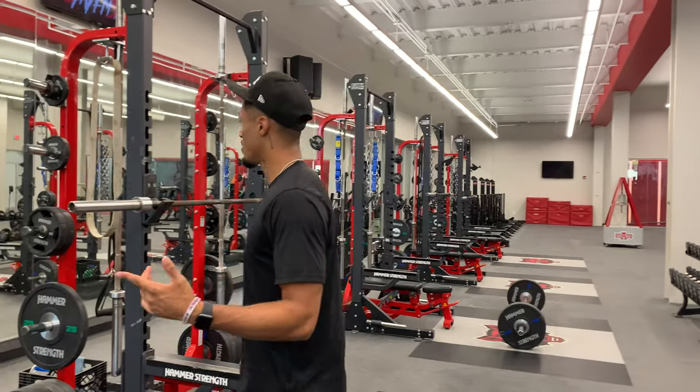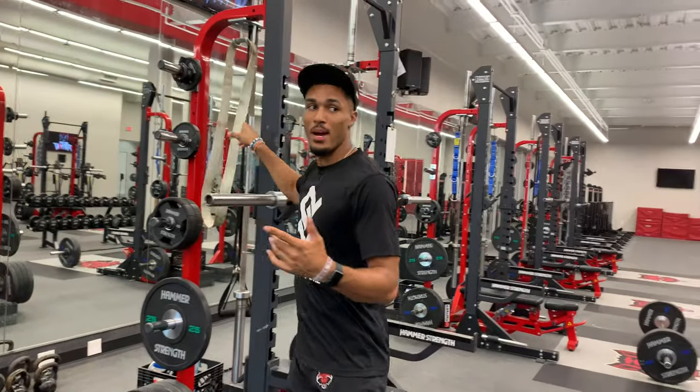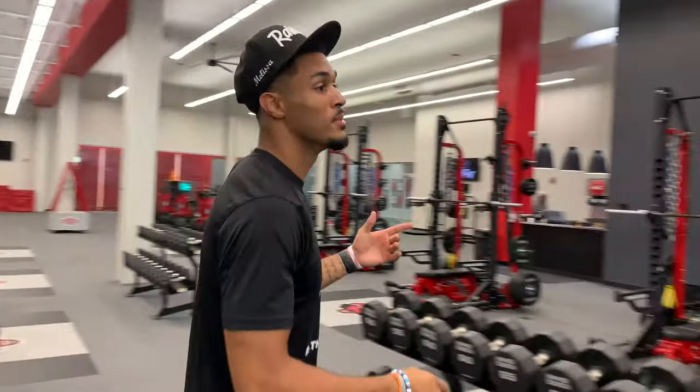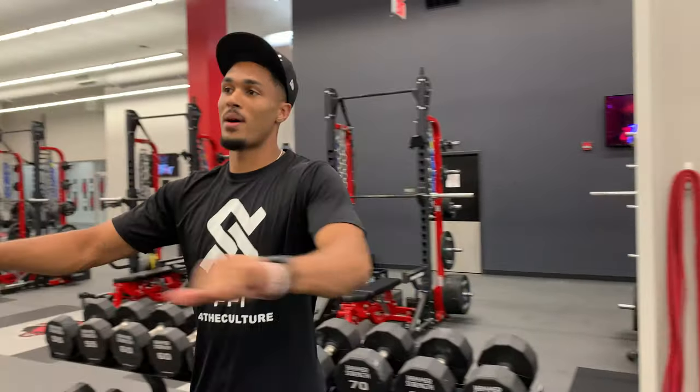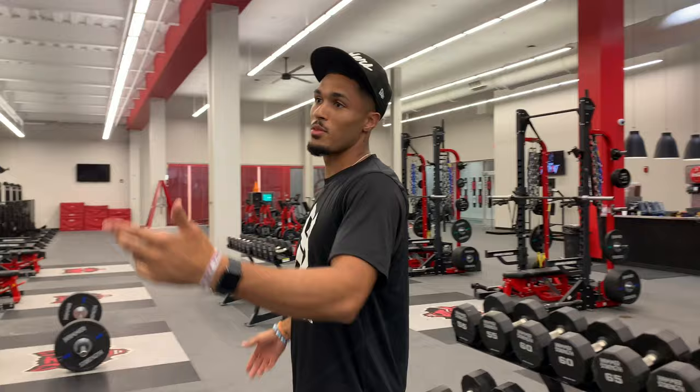I haven't realized we have different colored bands all across the weight room. So these bands, for example, we use maybe when we're bench pressing, we'll do some band pull-aparts. We just use the bands really for activation, or if we're doing an arms burnout, for example, triceps.